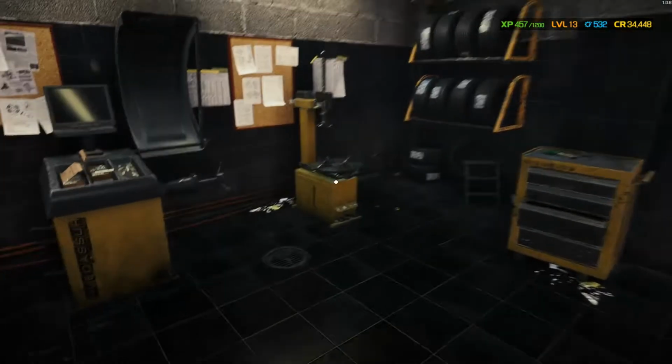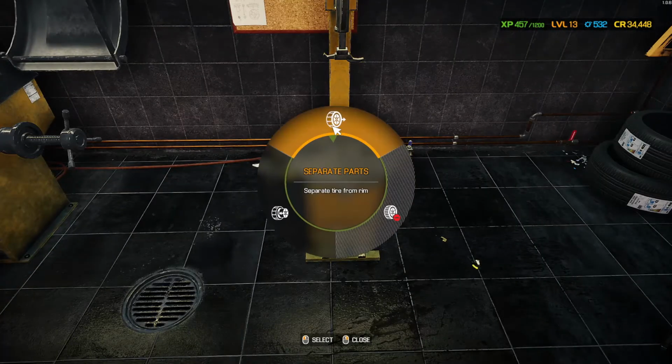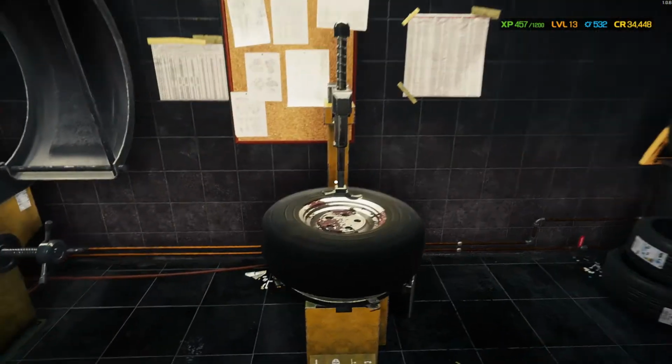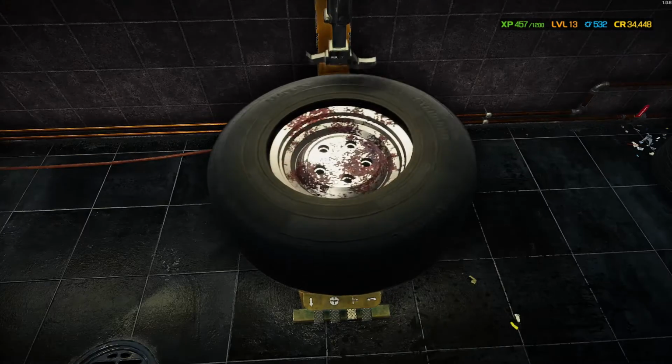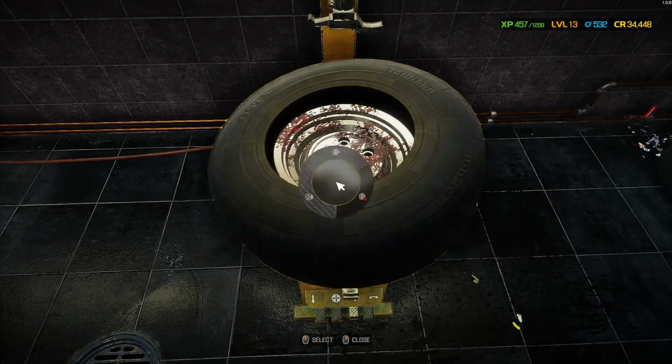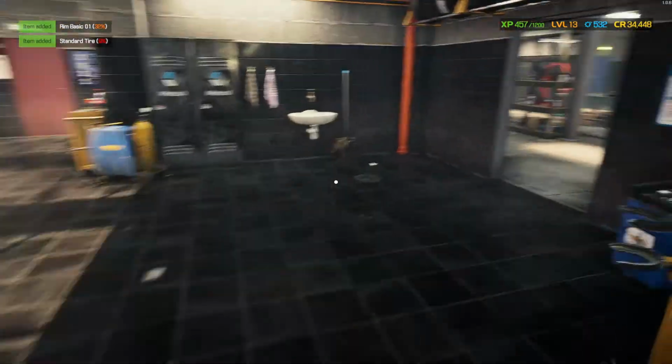Now, next up, we're just going to go to the tire changer. I only had one tire on my car, and we're going to separate them. Often you can still repair the rims of the tire, so that's something we're going to be doing. So let's just take that.